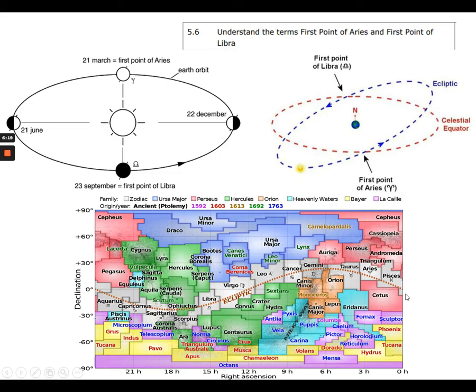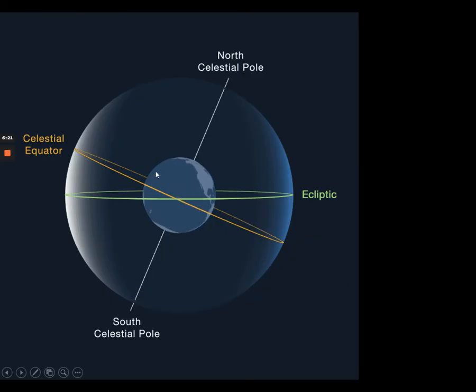So we had to come up with a way of putting numbers onto this celestial sphere. The celestial sphere is the imaginary sphere that surrounds the Earth. Imagine, obviously there's stars that are much further away than this, but imagine before we knew the depths of space. So we would just put all the stars onto this celestial sphere. And we had to come up with a way of finding our way around the celestial sphere. We did it with the Earth, with latitude and longitude. So we've done it with the celestial sphere.